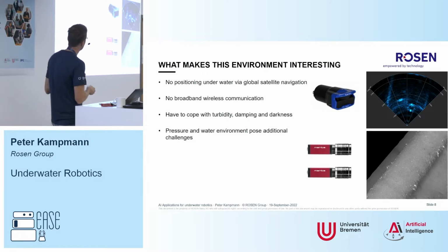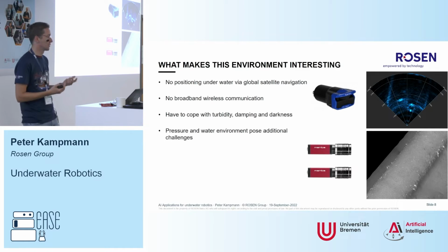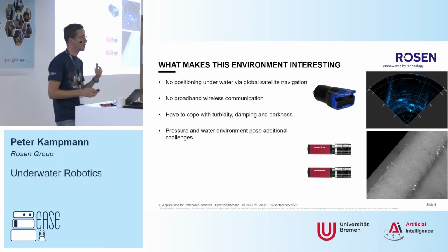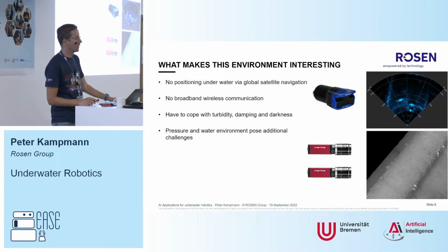Also, what you're normally trying to face here are obstacles, structures within the sea that you want to monitor closely, where perhaps image data is not available. For instance, you're also using this kind of technology to avoid obstacles, so you don't want to crash into structures. But as with lots of other sensors, you're also experiencing false positives here. If you're scanning the environment, just due to a change of the density or salinity of your water, you might observe obstacles in this kind of sonar data. And of course, that's something you don't want to go around. It's not an obstacle, but it's visible in your data, and it can be misinterpreted in that regard.